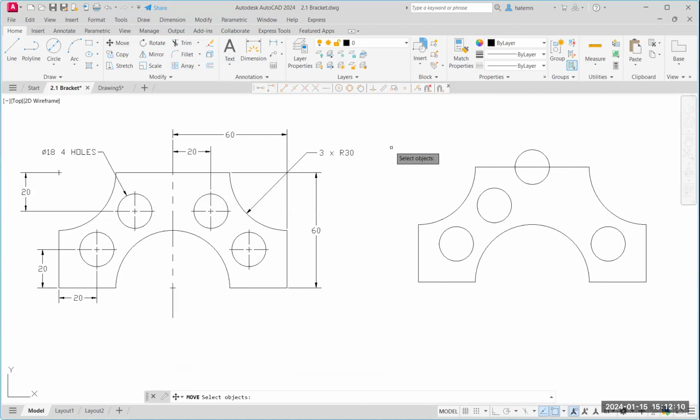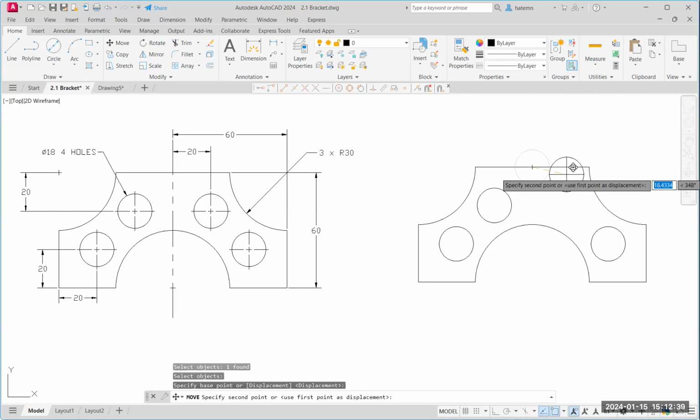So the first thing I want to do is select my object. It tells me select the object you want to move. And then notice it still says select objects because I can move as many things as I want that are on the screen. So to move the command to the next step, I have to hit enter or right click. And now it says specify your base point. I'm going to specify, again, dragging my cursor across the circle so it shows me my center point. And now it says specify your second point. So how far over do you want to move this?